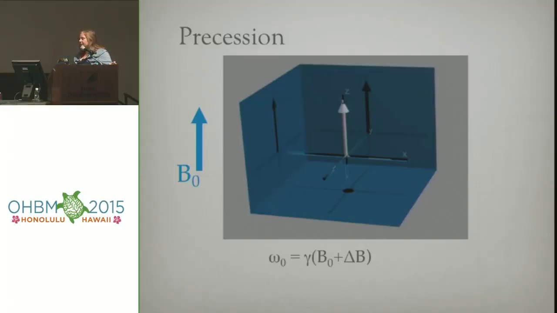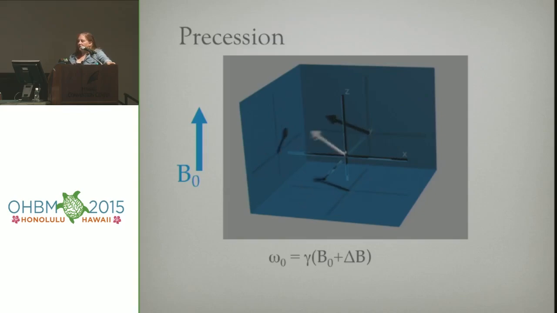Okay, so the first thing that I want to do is to remind you of some of the really basic tenets of MR and how they translate into a signal that we can detect. So I'm not assuming that you're all very familiar with physics. So let me begin with precession. So in creating signal in MR, we excite the signal. We push it out of alignment with the main magnetic field, which is shown here along the vertical direction, or the Z direction.